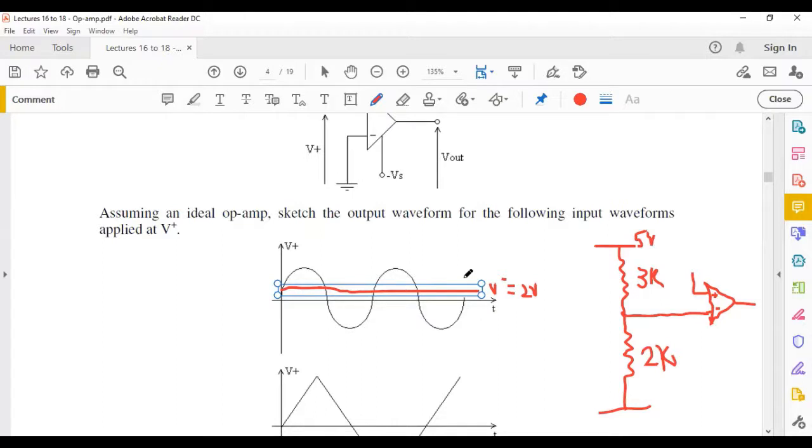You're going to play with your output. So ultimately, if you raise this line completely, it becomes here. So at the top there, you will not have any value of output voltage or plus Vs. You have everything at minus Vs. As you shift this line up and down, you are increasing the amount of time the signal is at plus Vs or minus Vs. So this is one method called pulse width modulation.